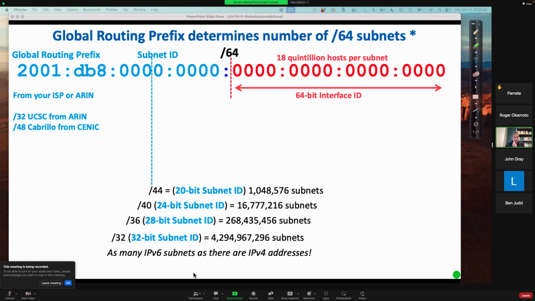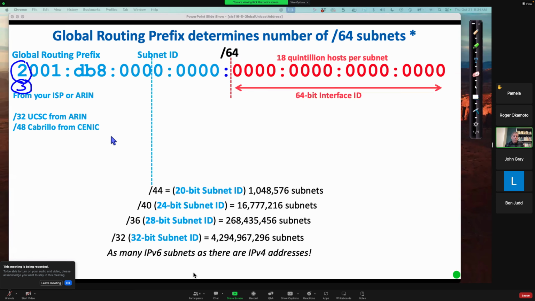Yes, Pamela. Rick, thanks. I'm just wondering, when you said earlier in the lecture that we really only care about the first 3 bits that are 2 and 3, I'm trying to connect the dots as to all of this other information and our emphasis on caring about the first 3 bits. Am I missing something? No, good question. So for a global routing prefix, this is only going to be one of 2 numbers, and that's it. That's all that's assigned, just for global routing.